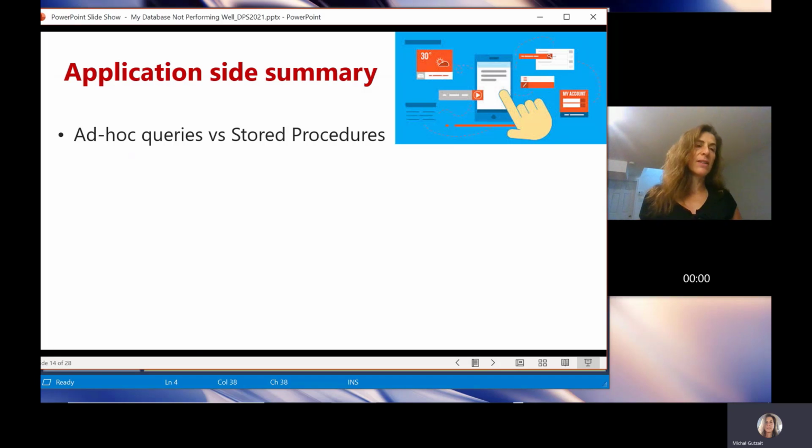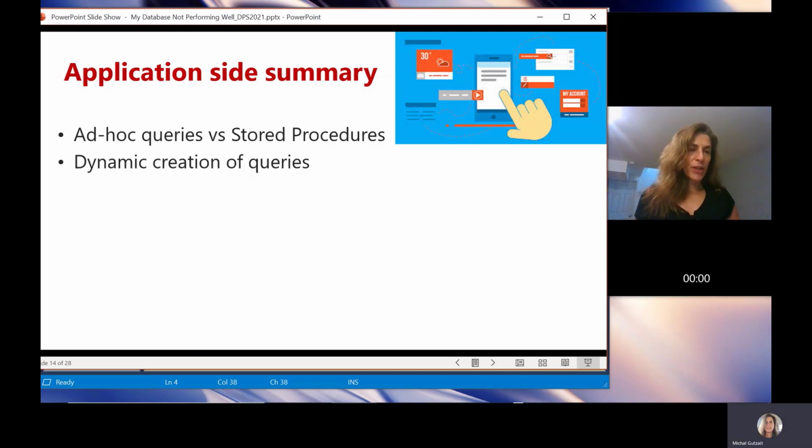Now, as the versions of SQL Server get higher, the optimizer becomes better and better. So sometimes, even if you have ad hoc queries, they may be recognized and already have the plan in the cache, but not if your code is too complicated. So you need to monitor this case and make sure that things are not being recompiled or rebuilt every time you run.